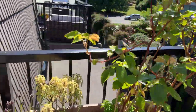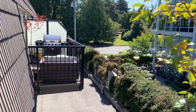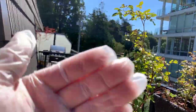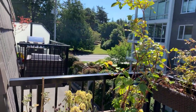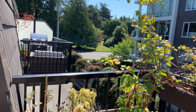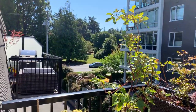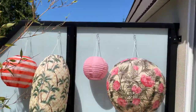Yeah, and you can see the driveway down here. One of the nice things too is we're unit number 5, which means that there are 4 other units closer. So we've got a bit of distance from the road. Not that the road is particularly busy, because at the very foot of Douglas Street, it's not like it's downtown traffic anymore. So it is on the quiet side. I mean, here we are. You just watch here and you can see there's not a lot of cars going by on a Saturday. It's always great to have these privacy screens between the units.